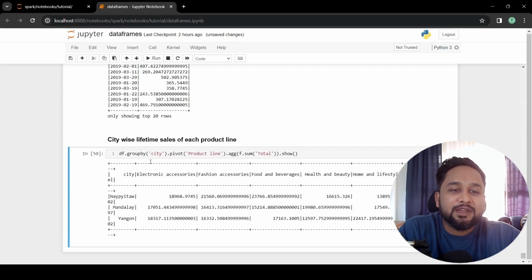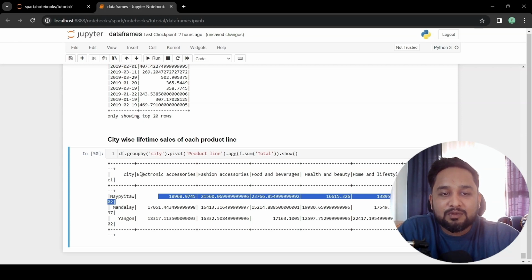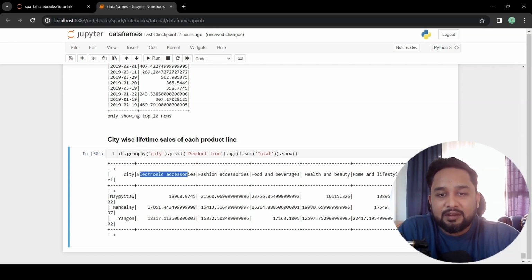Now you can see over here that we have only 3 cities available, and there are different categories, and for each category the total lifetime sale is what we can see in this particular row. So we have new columns for each product line, like electronic accessories, fashion accessories, food and beverage, health and beauty, and below each column, for each product line, we have different values which represent the total lifetime sale for a particular city.